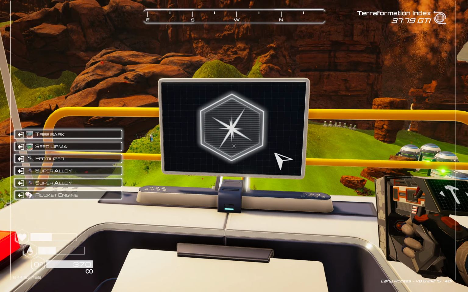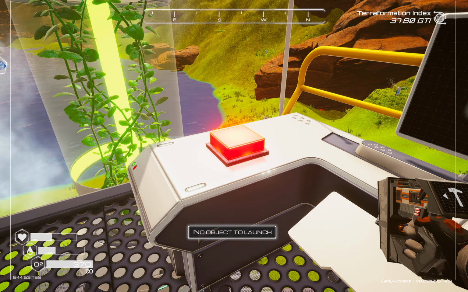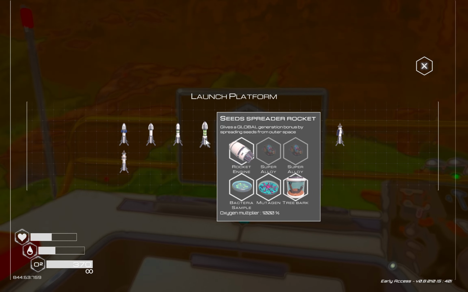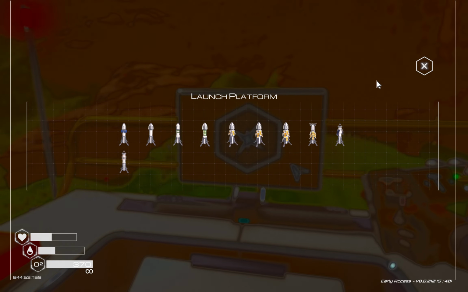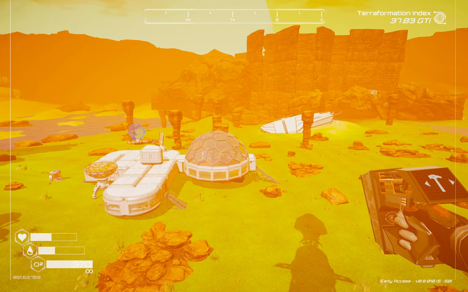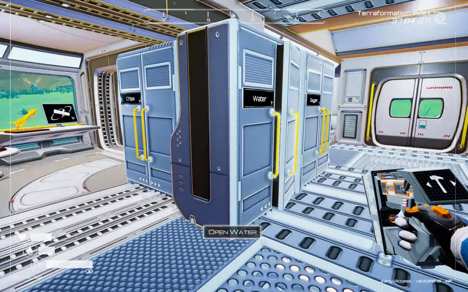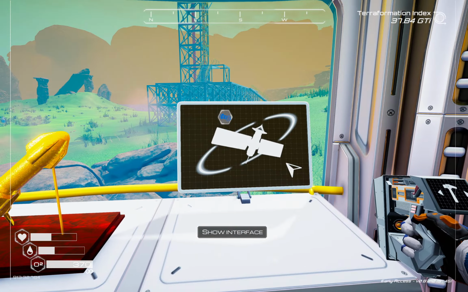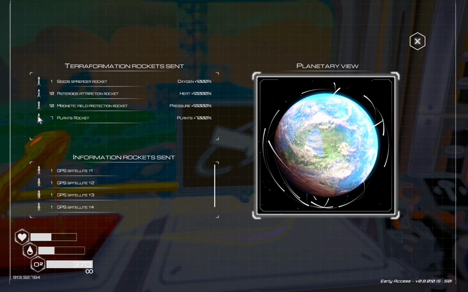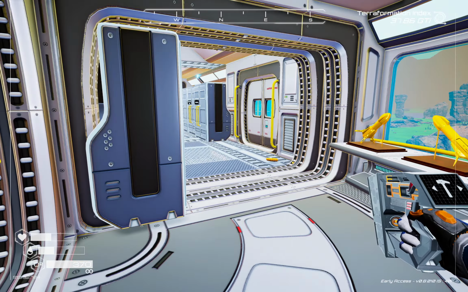We'll send another plant rocket. And I didn't get enough super. That one. Okay. So let's go have a look. So we now have 10 each of those. So if we do 3 more plants rockets and more seed rockets.